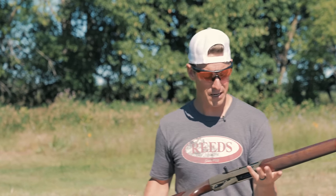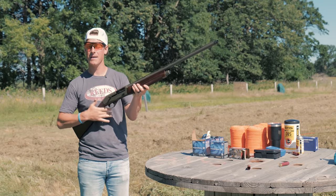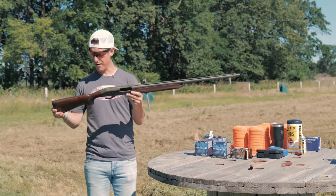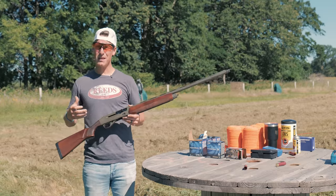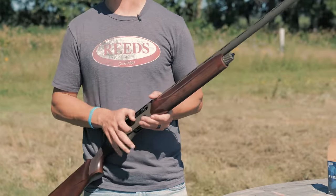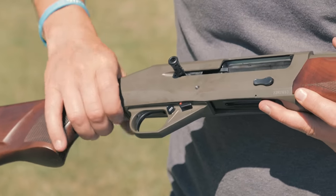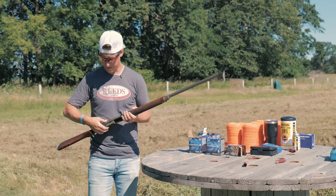Let's jump into the ergonomics of the 1012 — the look, feel, and function. It feels pretty decent overall. I like the forearm; that feels really good in the hands. The pistol grip angle seems a little sharp and a bit awkward to get my hand on, but we'll see if that ends up being an issue when I shoot it. Looking at the bolt release — very adequate, not oversized, but easy to operate almost without looking. Very natural. It has a cross-bolt safety on the front side of the trigger guard — I prefer the safety back here, but that's just personal preference. No big deal.